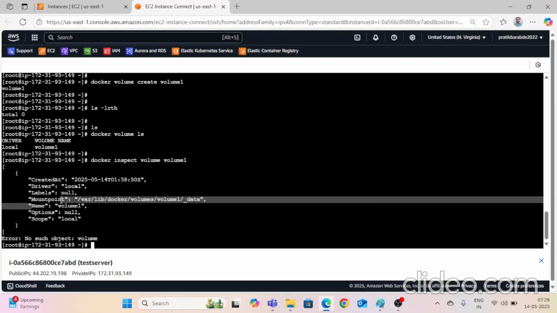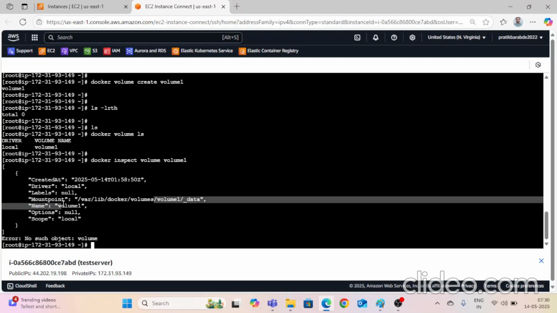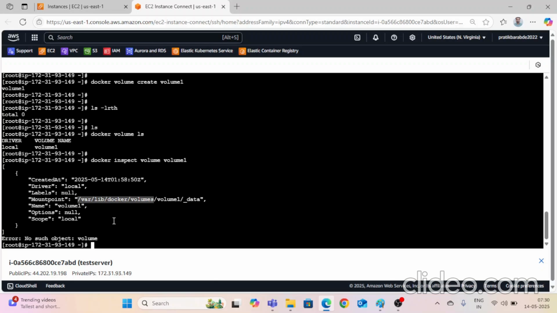Here we can see the name and the mount point, which is /var/lib/docker/volumes. This is the default path where your Docker volumes will be stored.